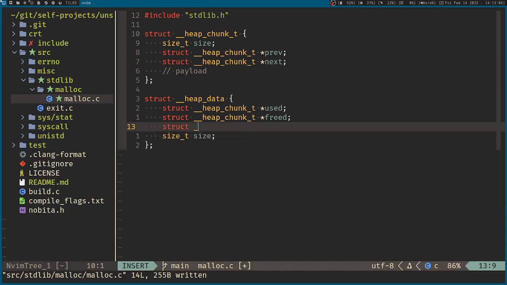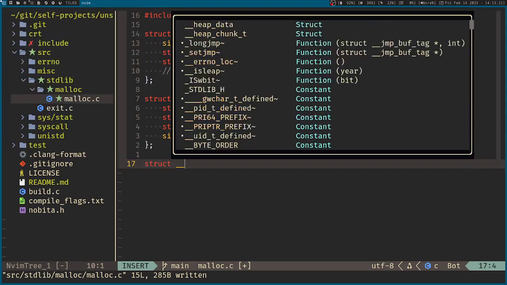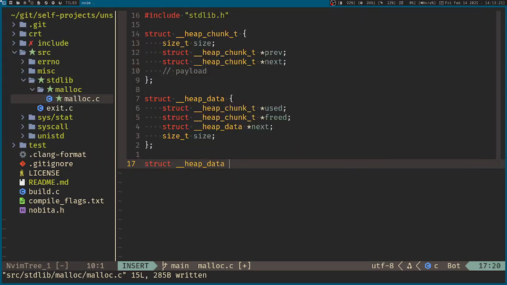Also, another thing is when we run out of memory, well, we ask more for the operating system, and I guess we can store that here as well. So we'll have multiple linked lists, and it will start out as heap data, call that libc mem. It will start out as null.